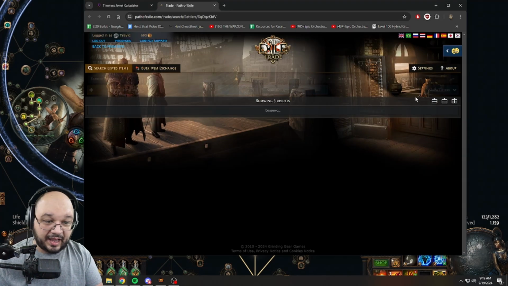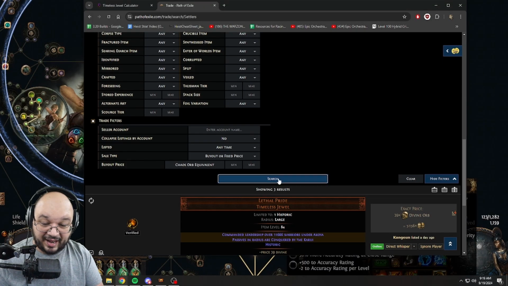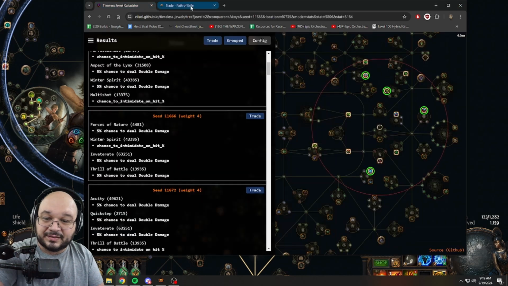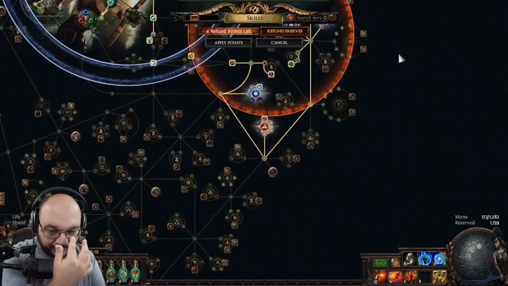I do the same thing. I press trade. I come down here. I select all of my options and I hit search. There you go. There's one for 20, one for 30, and you can really spend some time fine tuning what you're searching for. I'll include a link for this as well down below.